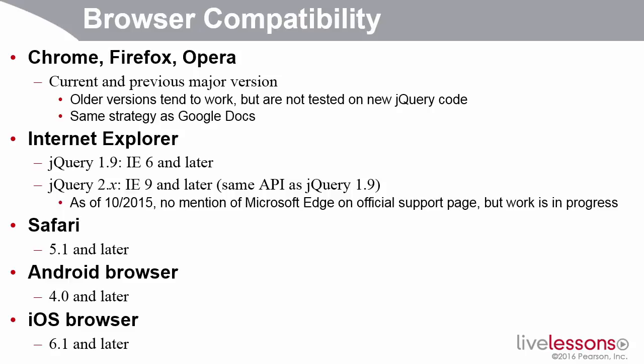Now, it's extremely likely that you're going to write some jQuery code, and you're going to test it in Chrome, Firefox, Opera, several Internet Explorer versions, Safari, Android, iOS, and so forth, and you'll find that it'll work the same and it'll work consistently from browser to browser. But you need to do that test. In a production environment, don't assume that jQuery did everything properly. In most cases, they did. But nevertheless, you need to carefully test before you deploy a real application across multiple browsers.